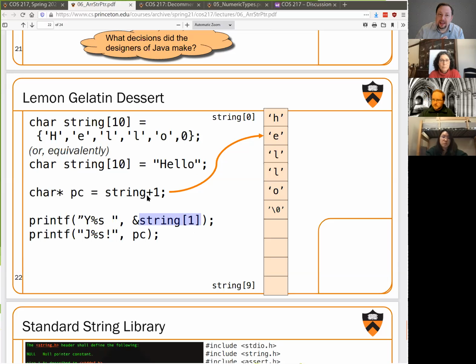This literally is string plus one and then dereference that pointer. Go to where that resulting pointer is pointing. And because we've done that dereference, to convert it back to a pointer, we need to take its address. Okay, that makes sense. Thank you.